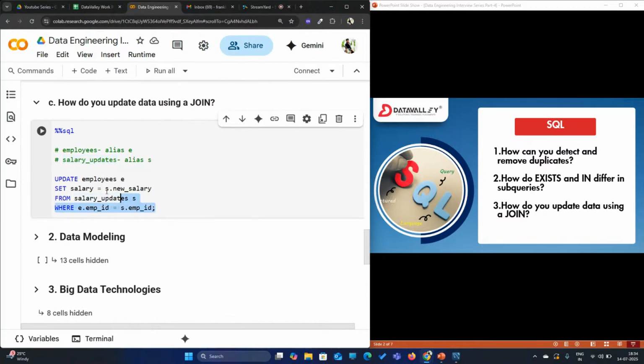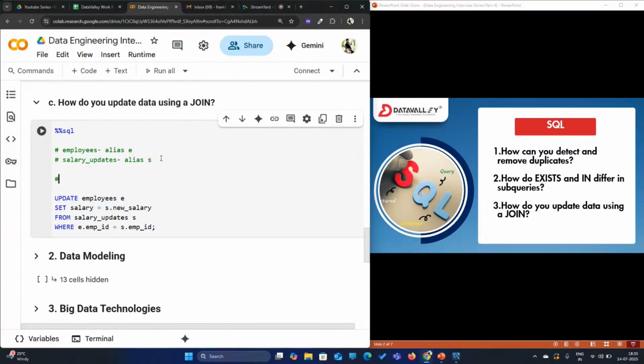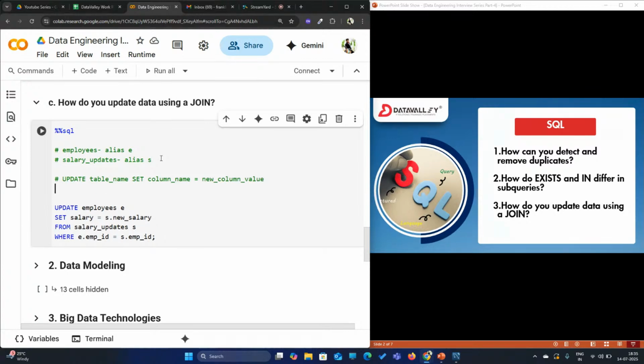All right, so this is very easy. Update the table and set it. In case you want to remember the syntax, UPDATE is a keyword, then the table name, and then SET. So I'm setting the column name here. What column do you need to update? That's what this is, to my new value.